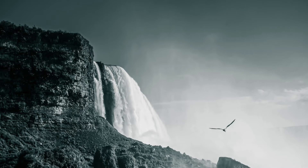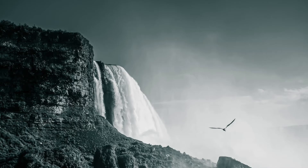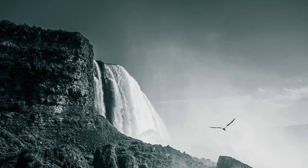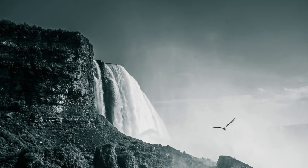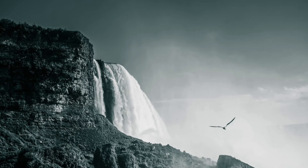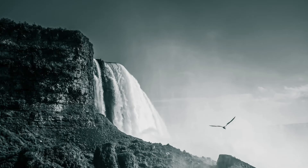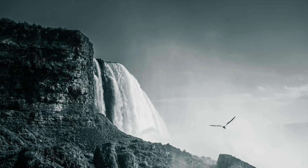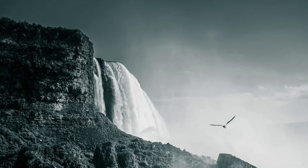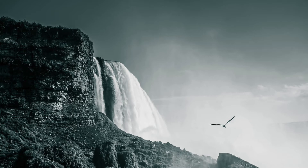Filling your forearms completely now, and moving up, up into your elbows. Now feel your elbows filling with a warm liquid. Feel it moving in and out of your elbows, moving through your elbows and moving up, up into your upper arms. Now feel your upper arms filling with a warm liquid. A soothing, tingling warmth filling your upper arms completely now. Now feel that soothing, tingling warmth moving freely throughout your arms and legs.